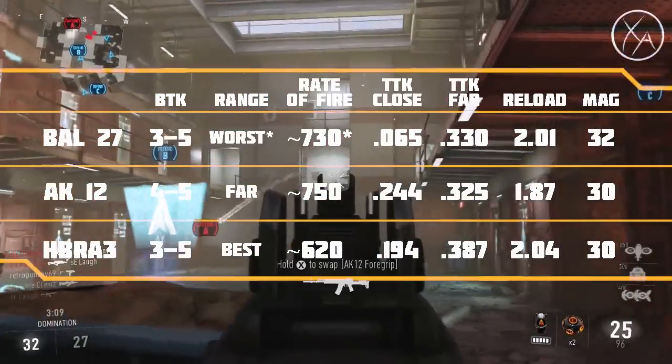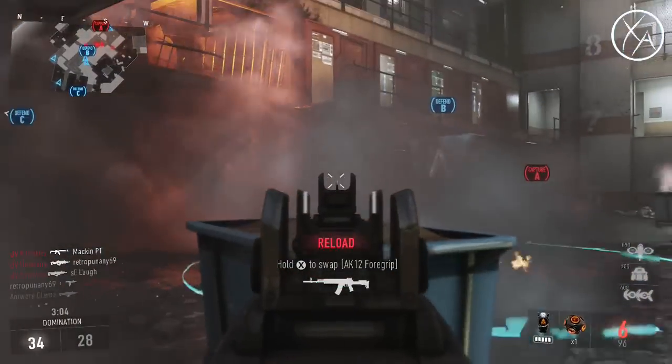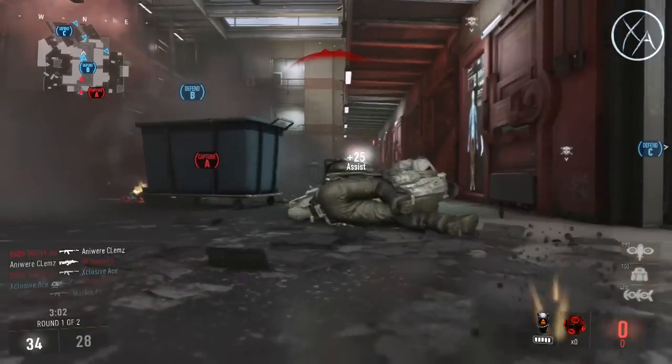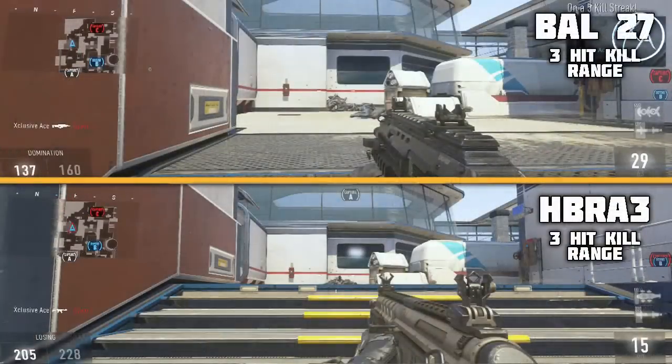But you'll notice I have a little star next to worst. This is because the AK-12 doesn't even have a 3-shot kill range. So now let's compare the 3-shot kill range of the BAL versus the HBRA. As you can see, once again, the HBRA comes out on top. It has a slightly better 3-hit kill range than the BAL.